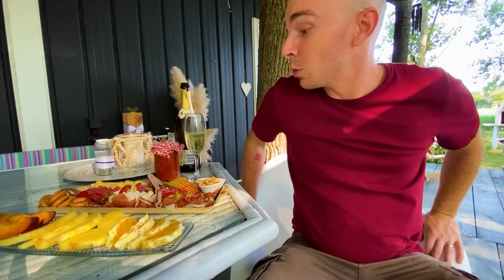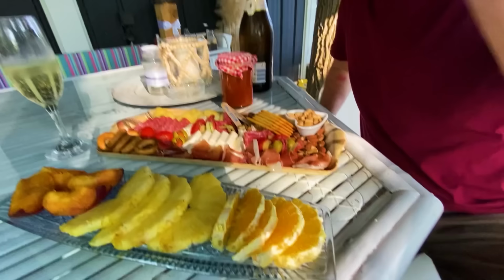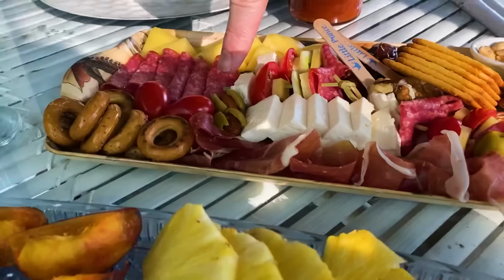Yes, come on. Look at this. Look at what they've prepared for us. Very fancy, by the way. Some very unique treats here. We got the olive with the almond in the middle. You see this? Wow. We've also got what appears to be a cheese and walnut on a stick.